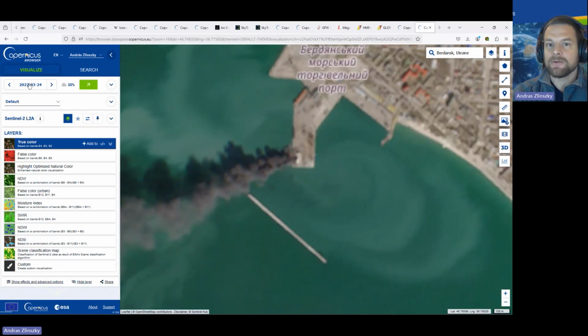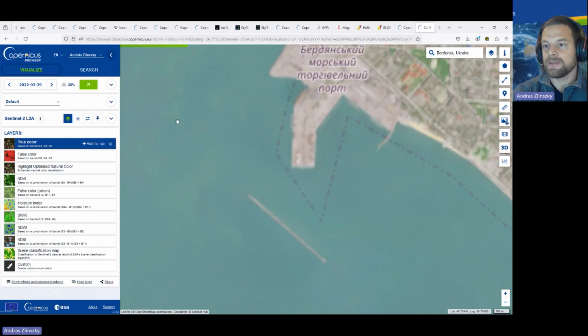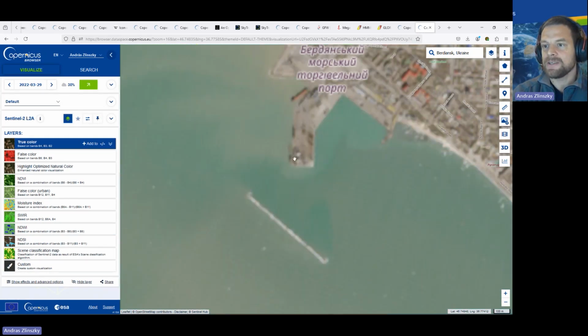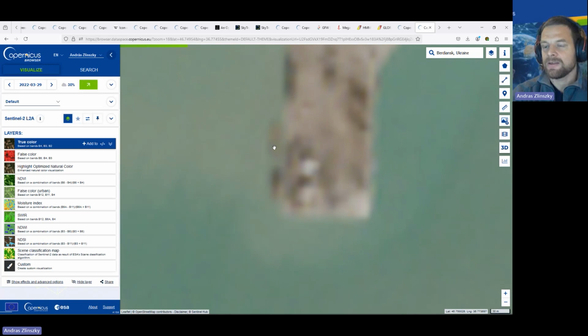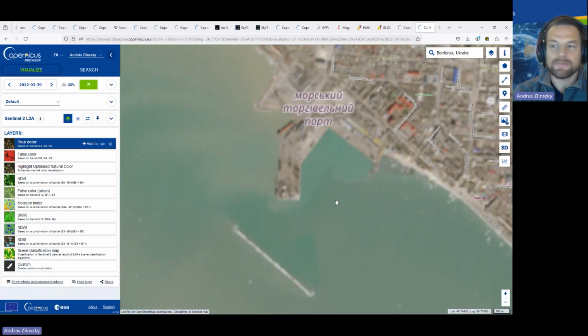And then if we want to address the question whether the ship was sunk or what actually happened to it, we have to look at the next satellite image. And we see this image of a ship sort of semi-submerged, but still close to the pier. The size matches the Tapir-class landing ship. We can measure that. And so based on this information, it's possible to verify at least the effect of this incident.